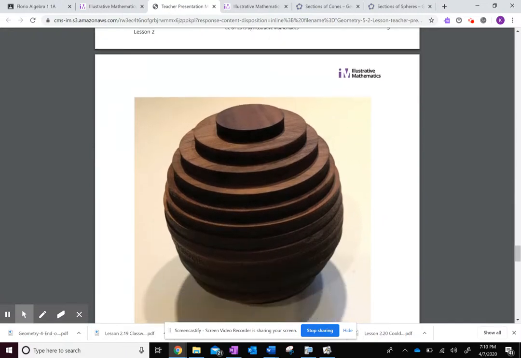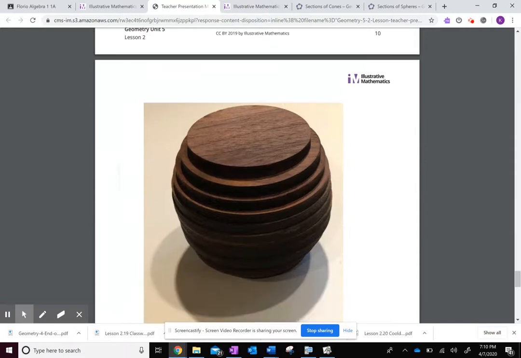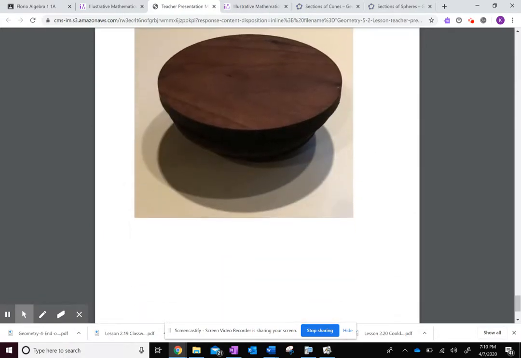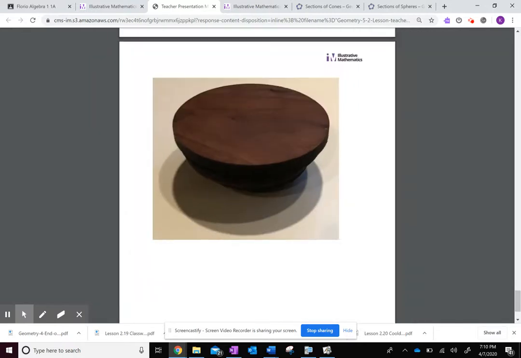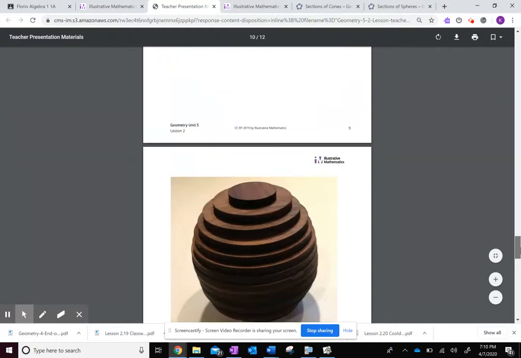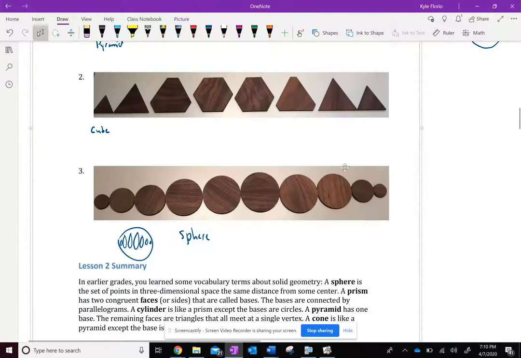When I stacked the last ones up, I decided to make a sphere, and it looks like it does. The circles went from small to big to small again, and that does seem to be a sphere. So it seems like we were pretty accurate with our thoughts of what solids those cross sections must have formed.